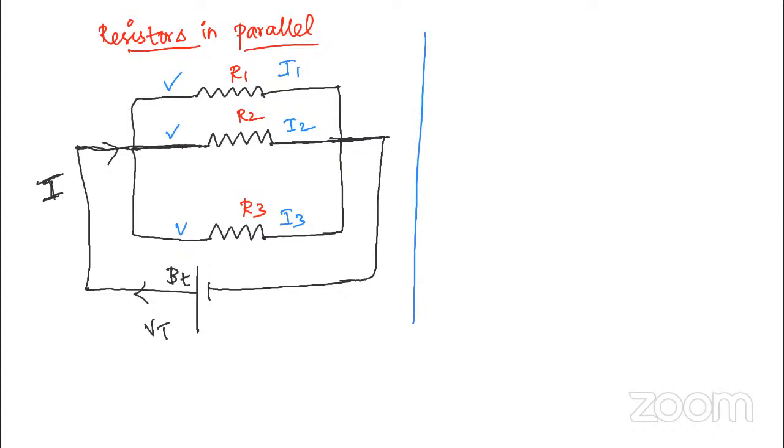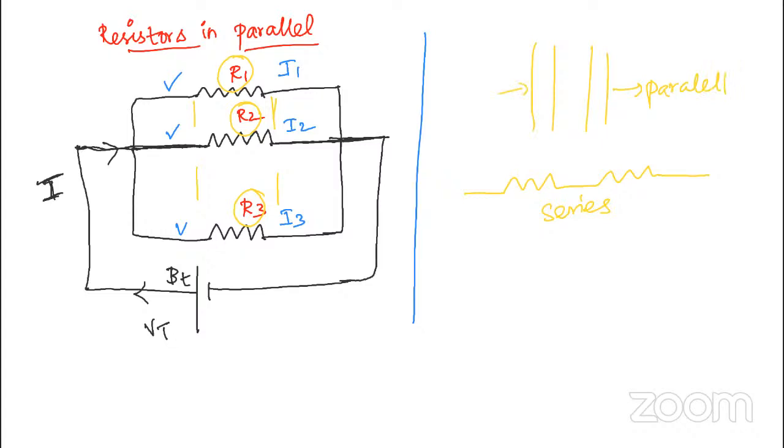Suppose if you are choosing 3 resistance R1, R2 and R3, if it is connected in parallel. Okay, so this is the parallel one. So if you put in a condition, it is parallel. So if it is connected like this, appadina, it is series. So this is series and this is parallel. Okay. Railway track mari, it should be like this, appadina, it is parallel. Okay. Number road la pogra mari irundhathu appadina, it is a series connection.